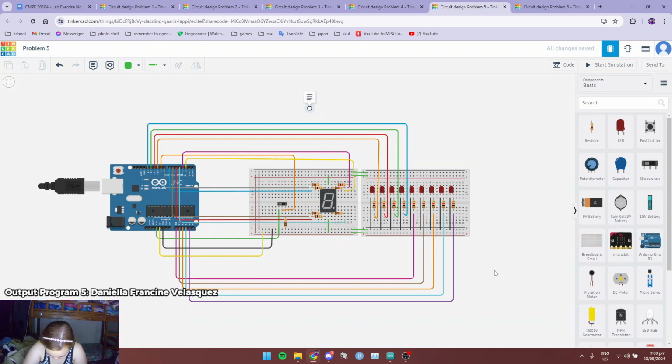Another here. Here. More cables. We are needing more cables. These are all connected to the negative.